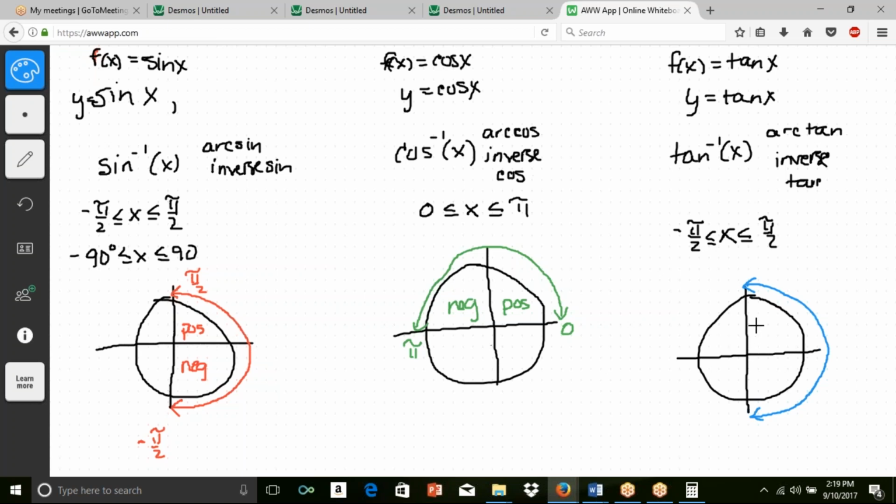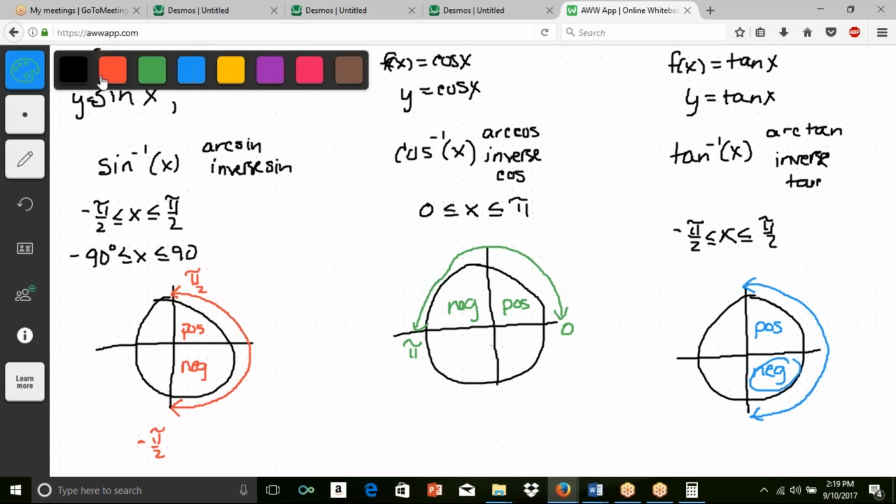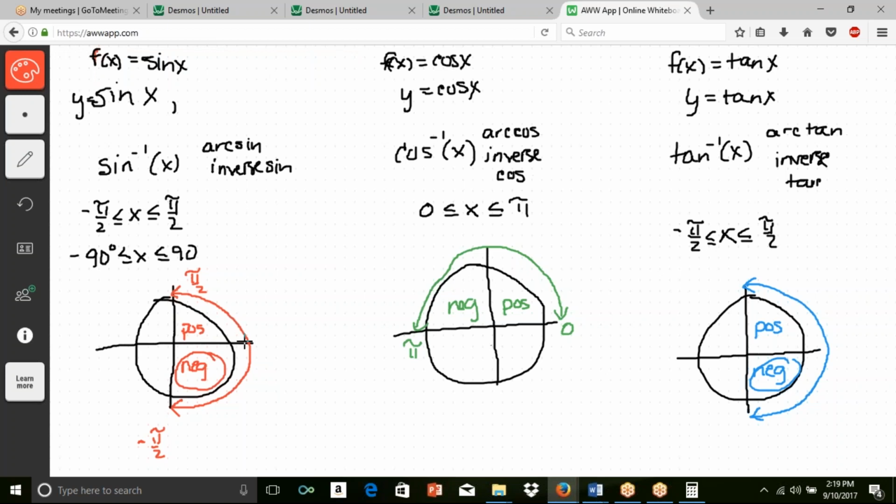And why? Because tan is positive in the first quadrant. As a matter of fact, all of our trig functions are positive in the first quadrant, and they're negative in the fourth quadrant. And so when I throw an arctan in there, if it's positive, it's going to give it to me in the first quadrant. If it's negative, it's going to give me an angle in the fourth quadrant. Okay, and usually in this quadrant here, when you're using the calculator, it gives it to you as a negative angle. When you are in cosine, it's going to give it to you with an angle between 90 and 180 degrees.